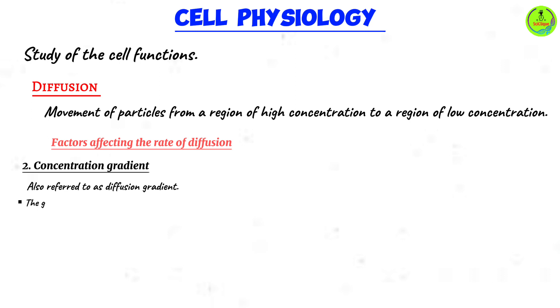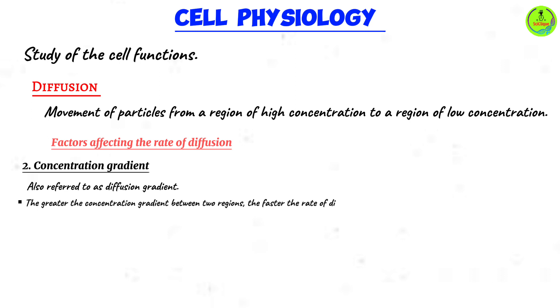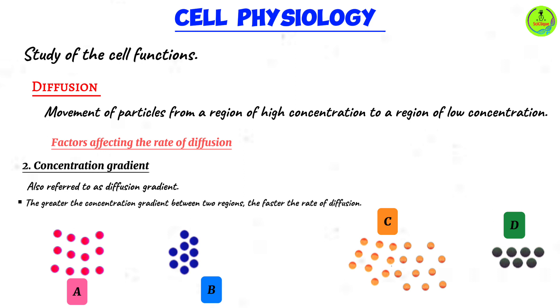The greater the difference, the faster the rate of diffusion. Let's do an example. Imagine we have the following: we have region A and region B, and we also have region C and D. Are we having a concentration gradient in the first instance? Yes, because we clearly have a difference in the concentration gradient. What about in the second instance? Again, yes, we also have a concentration gradient because the number of molecules present in C and D are different.